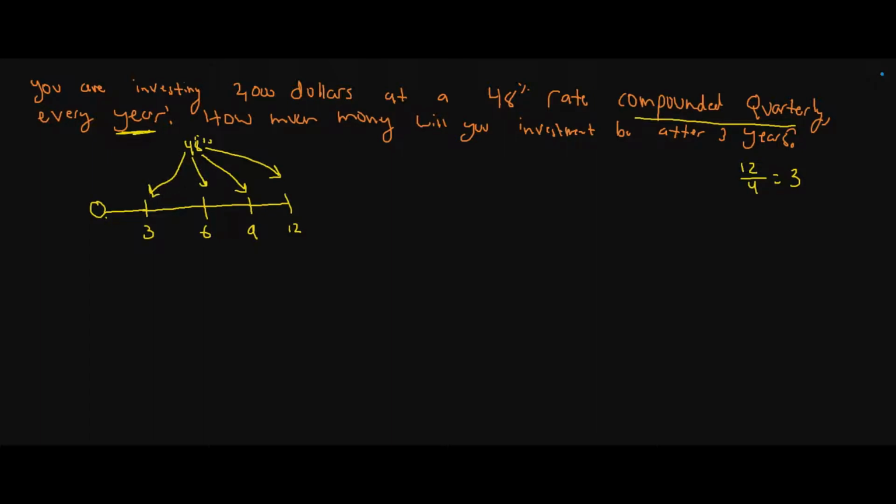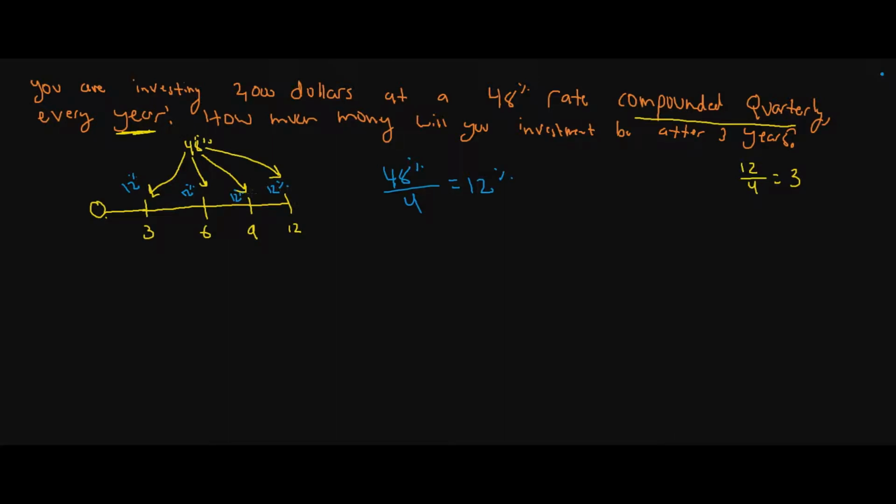Okay, so what would be the new percentage then? If we are going to break this 48% up evenly into these 4 sections so that every time you go to one of these sections, you're going to have the interest rate apply, well, what would it be? Well, we could do 48% divided by 4 because there's 4 sections, and that gives me 12%. So that means when we get to 3 months, we're going to have a 12% interest applied there. And then at 6 months, 9 months, and 12 months.